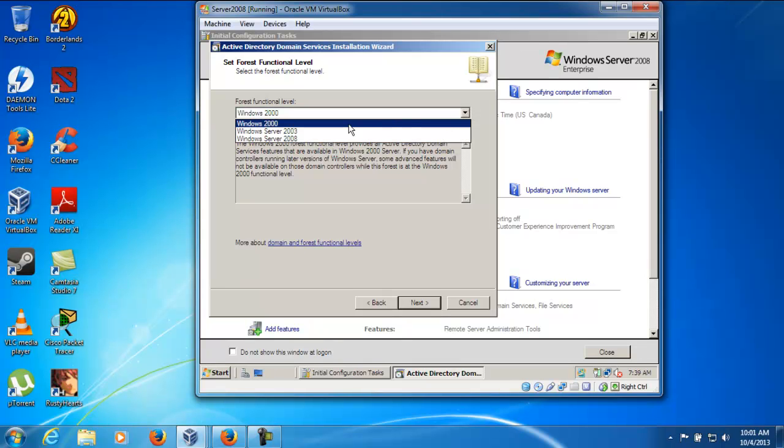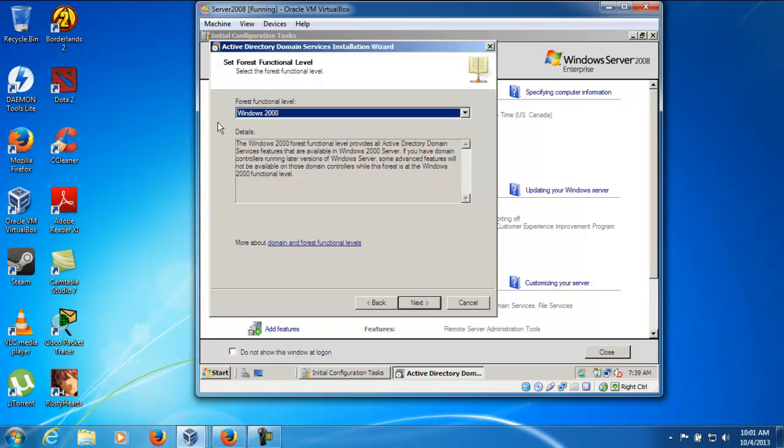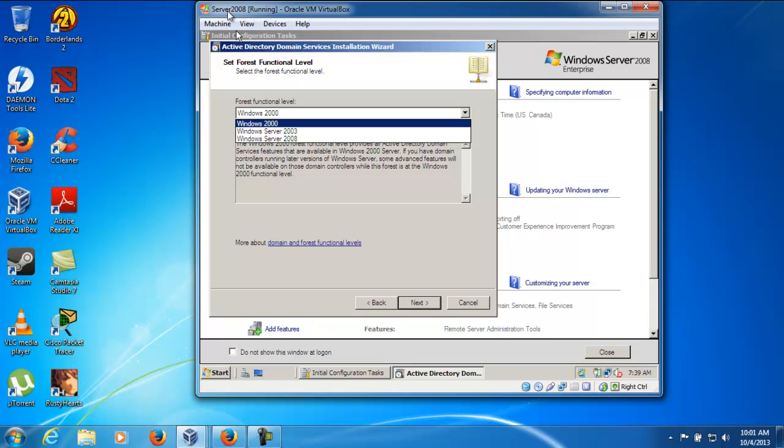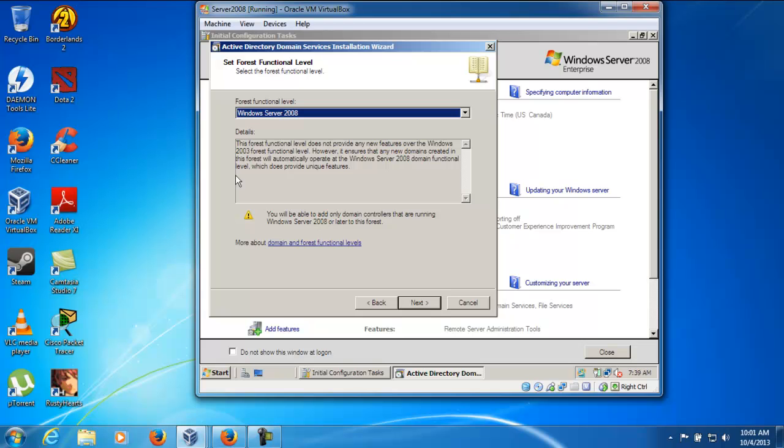With the forest functional level feature, it has the forest functional level and the details, which I'm using Server 2008. So I will click on Server 2008 and you will be able to add only domain controllers that are running Server 2008 or later to this forest.